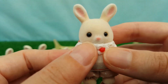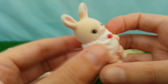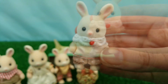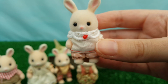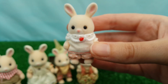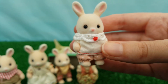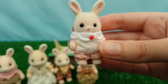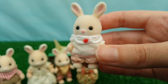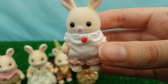She's got the tiny little Mt Fuji on her nose, and also the detailing on her ears, so she's got all the same markings as her family, which is really nice. So Kasia is a bit like me. She really loves food. She especially likes bakeries that smell nicely of bread. She enjoys winter because she likes the snow and the kind of activities that come with it, like sledding and skiing. So she's a very active baby from the sounds of it.